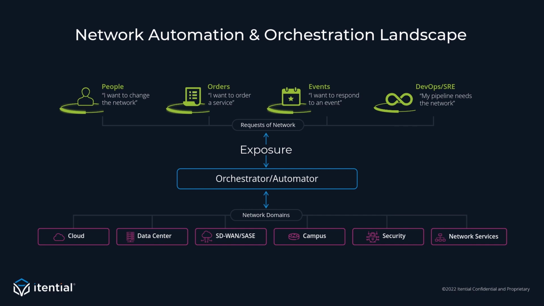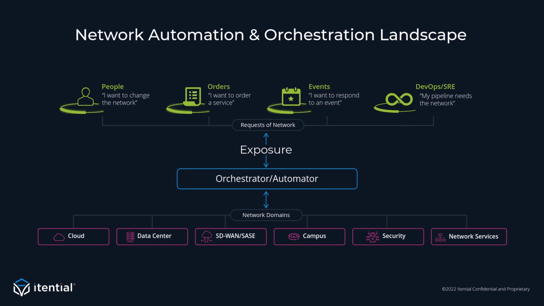Down at the bottom, that purple layer represents the targets for network automation and orchestration activities. So these would be the network domains or the different technology stacks that exist within the network that are areas where we will be making the changes. So it could be creating new SD-WAN branches. It could be doing some overlay networking in a data center, doing some security policies, consuming services from the cloud. Could be any of those kinds of things.